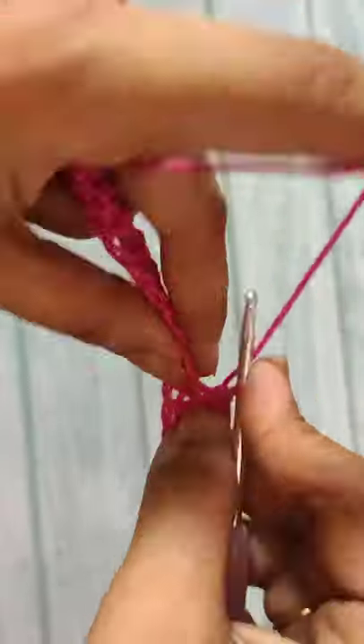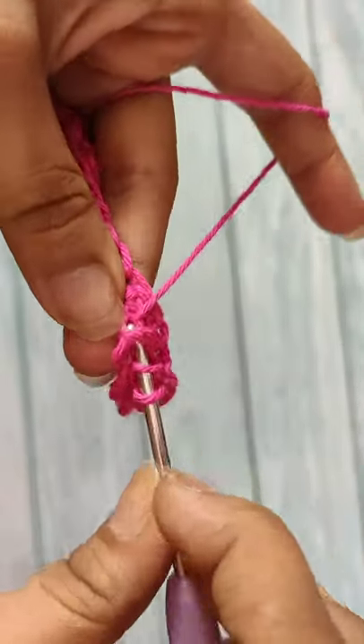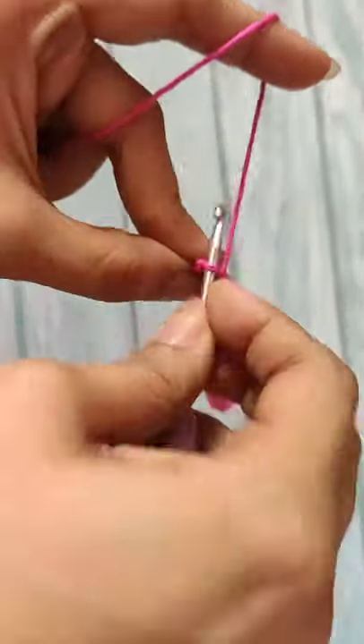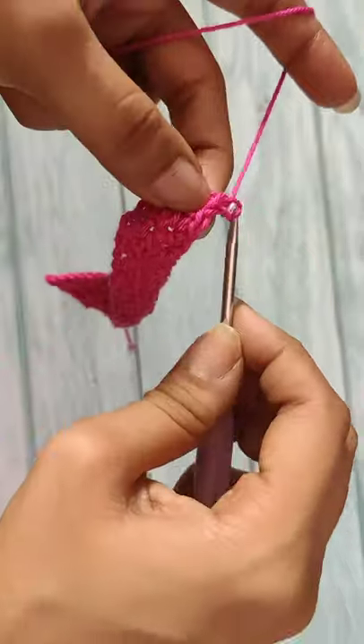In the stem of the single crochet stitch of the first round, continue in this manner throughout the round. At the end, do a single crochet stitch in the last stitch, followed by chain one and turn your work. This next round is also going to be a round of single crochet stitches. At the end, do a chain one and turn your work.